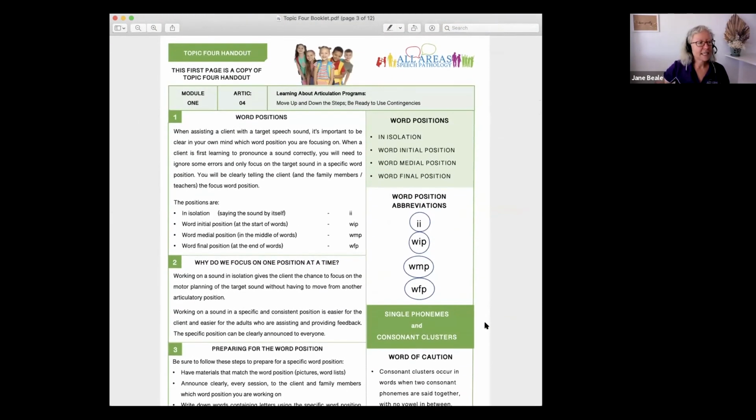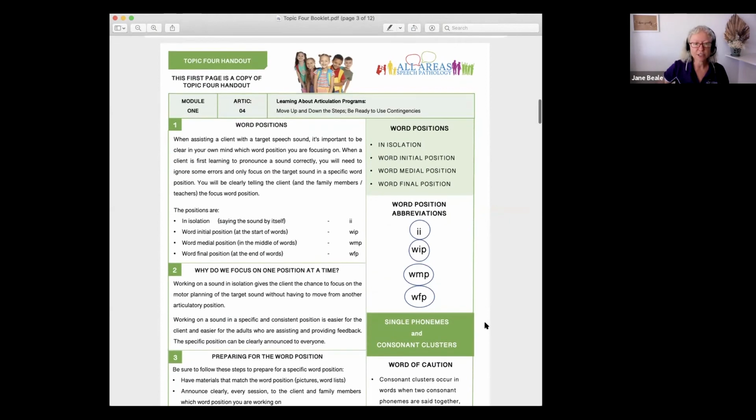This first handout here, we don't really need to go through it because it was what you would have read and it was what was in the video. And it's really just looking at the sounds in isolation, word initial position, word medial position, and word final position. And that's pretty straightforward. But just in case any of you have now gone, no, I'm in the red, I don't know what that means, can you see how you can apply it?